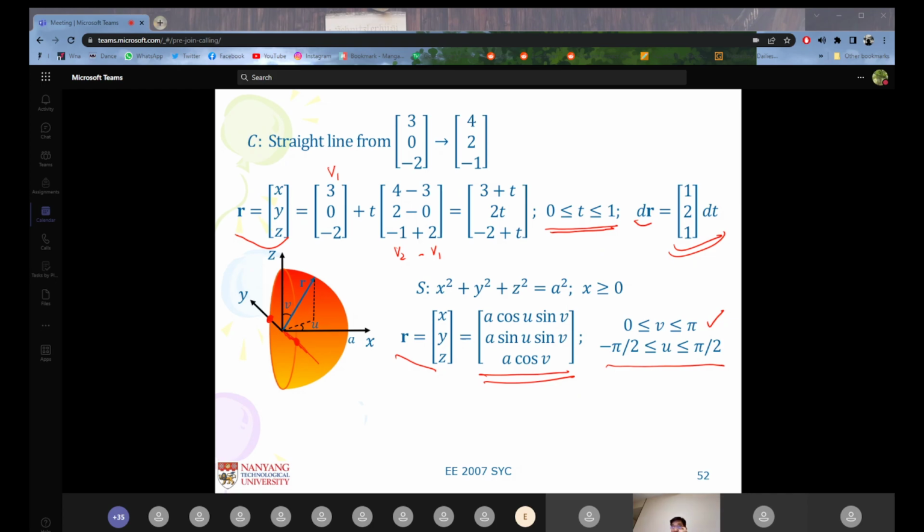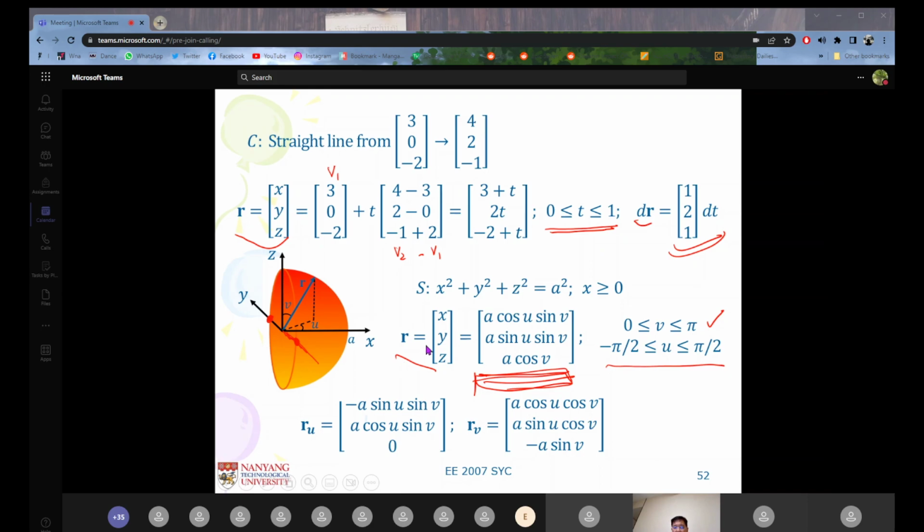We have looked at the case where the cake is sitting on the XY table, right? There is a different way of deciding on the range for U and V. Then there is another cake, which is on the XZ table. I will leave it to you to figure out the range for U and V, while keeping these parameterizations of the directional vector in terms of U and V only. So this becomes less of a headache. Once you understand this, apply it to all three cases of the hemisphere.